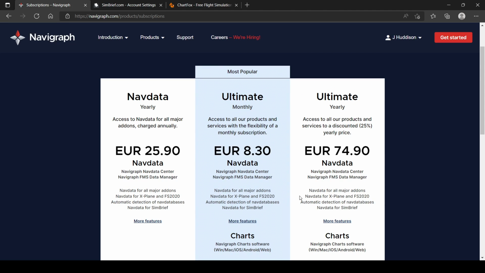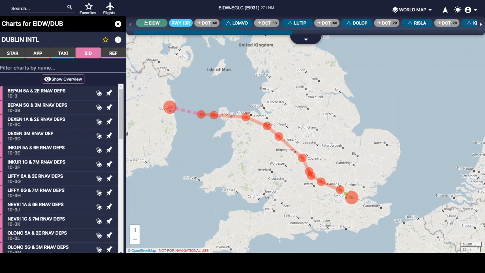Obviously, it's going to be more useful for people who have PC Microsoft Flight Simulator rather than the Xbox version. Although you can still use it if you're an Xbox user, you just can't integrate the moving maps and goodness knows what. But you can plan your flight routes and SIDs and STARs and goodness knows what.